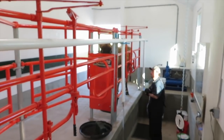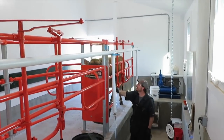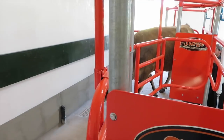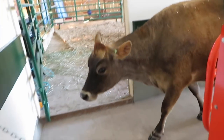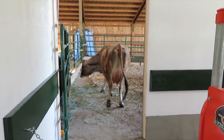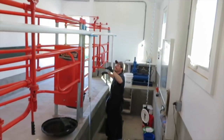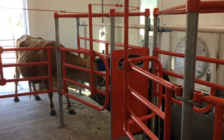Buttercup was really good for our first contestant. Let's see how she does with exiting the milk parlor. There you go. Good girl. Keep going. Here you go. Go around. Buttercup is just the best cow. She is awesome. Let's see how Rose goes. Oh, there may not be footage of that.